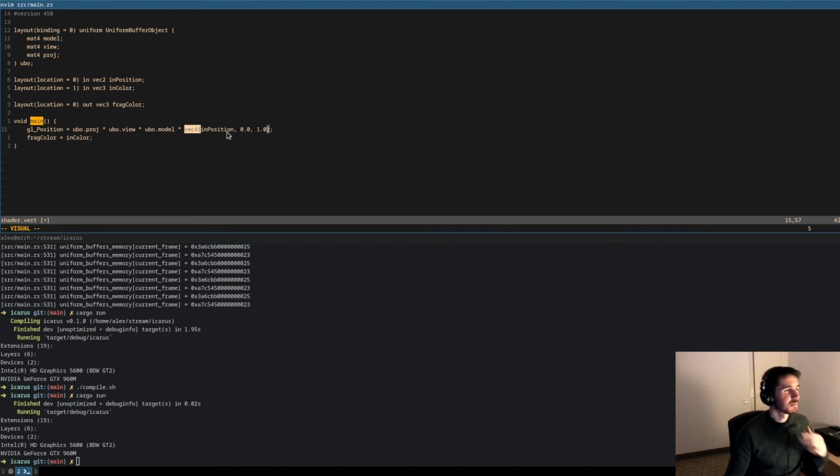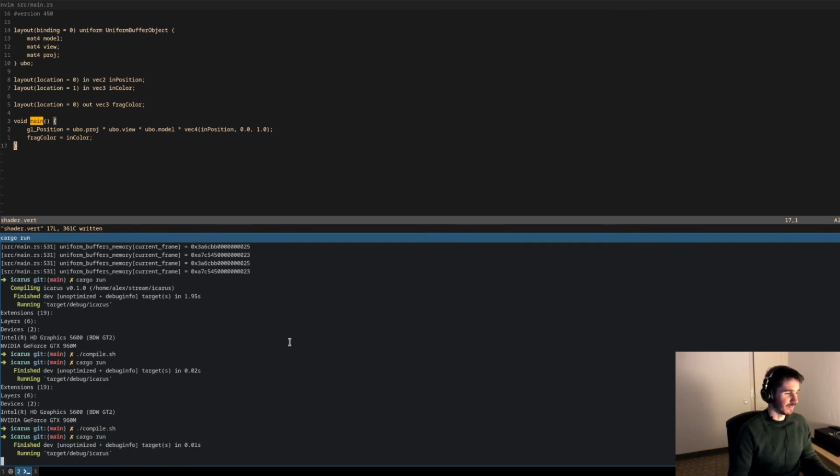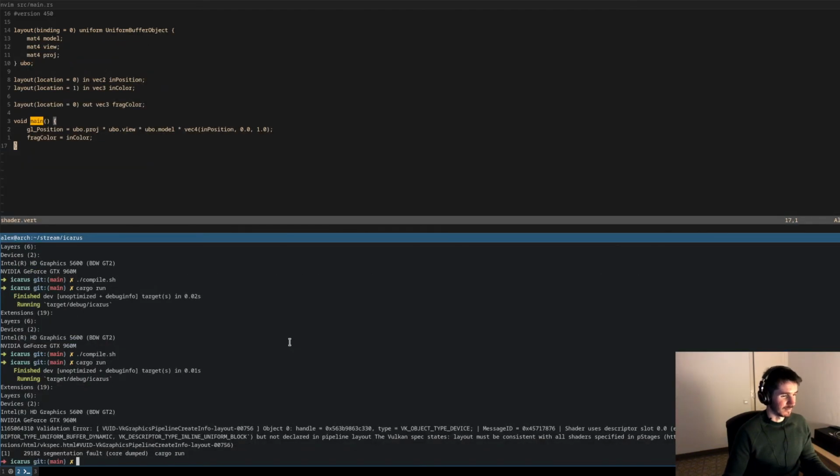Shouldn't this be 0 as well? Oh, did I not write the shader? Compile it again and run it. Huh, yeah, that's what I was expecting.